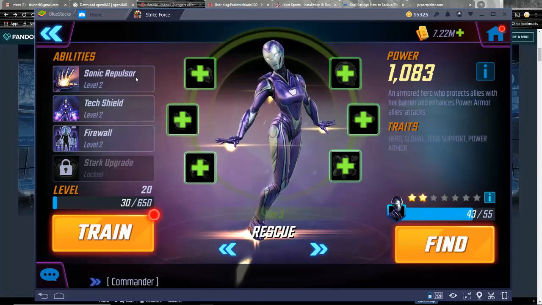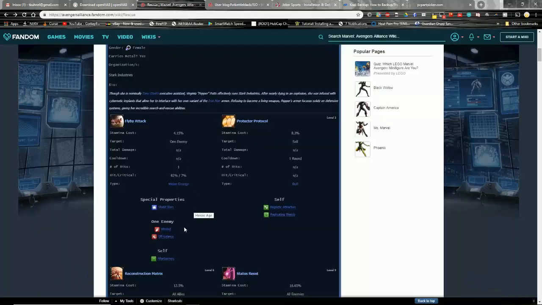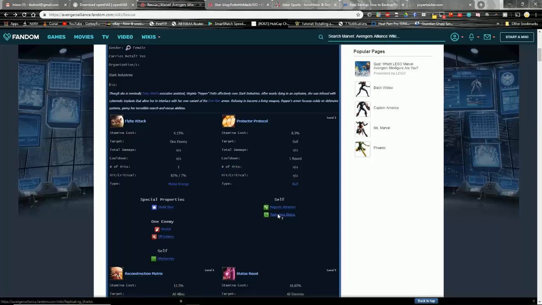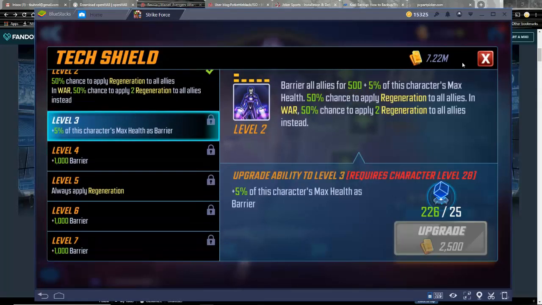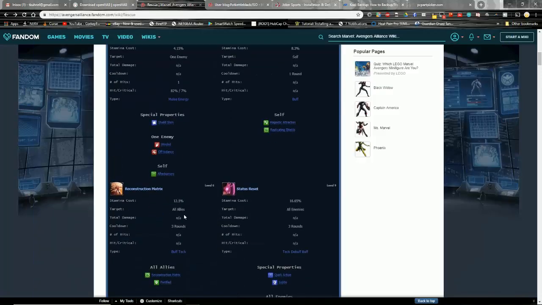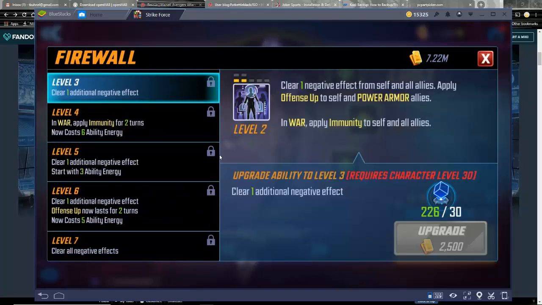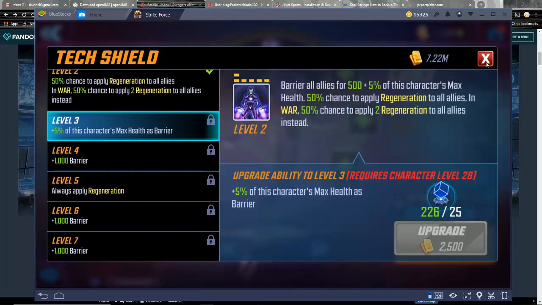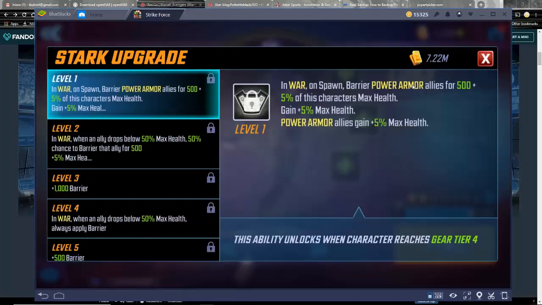Alright, so Sonic Repulsor, it's a reasonable tap, and it does a slow. Winded and off balance, reasonable tap, okay, low crit chance. Protector Protocol, shield on herself. Alright, Tech Shield. So that's a shield on all allies. Reconstruction Matrix, heal. So there's negative effects, blah, blah. Okay, so she doesn't heal. Well, she heals through regeneration. Okay. And then status reset, which is the buff one.